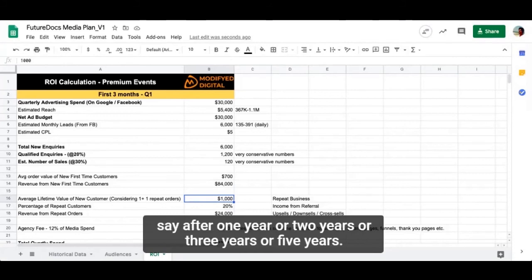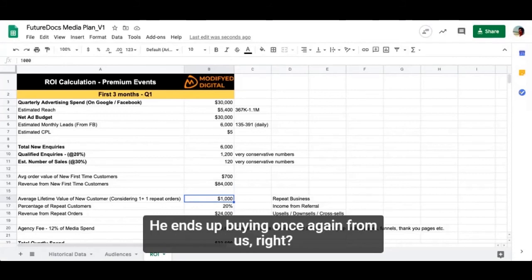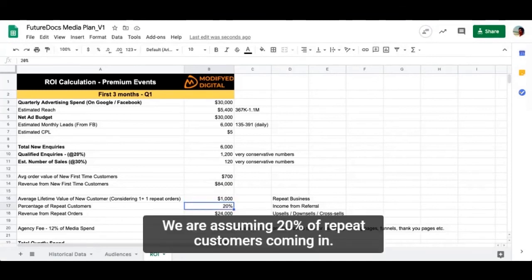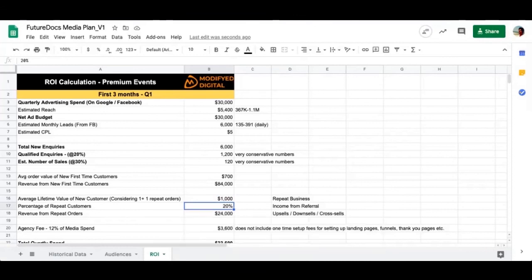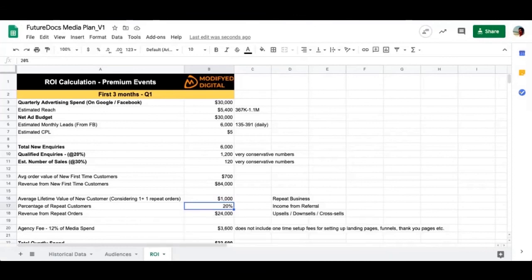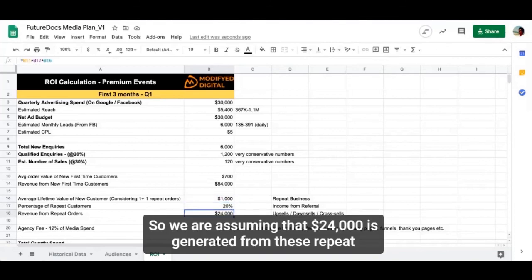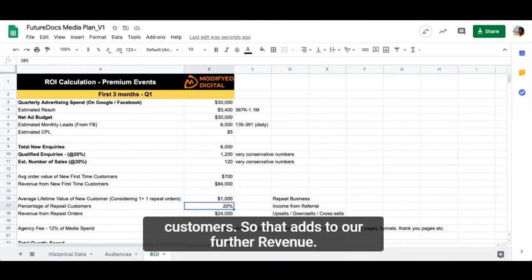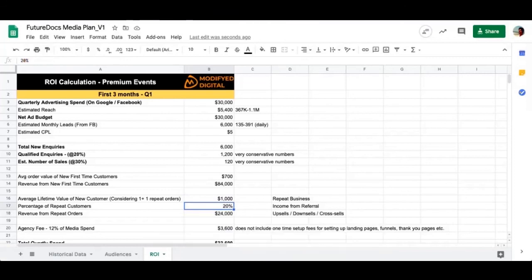Let's say after 1 year or 2 years or 3 years or 5 years, he ends up buying once again from us, right? So we are assuming 20% of repeat customers coming in from this part of the funnel. So we are assuming that $24,000 is generated from these repeat customers. So that adds to our further revenue.